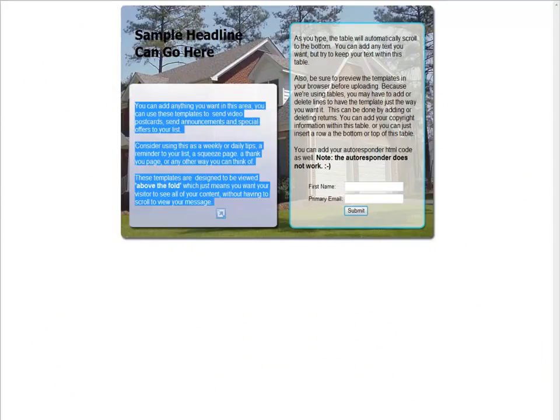So it's up to you how you do it, but you need to make sure that it looks good and it works. So make sure you've got the attention grabbing headline. Get their attention. Get them to want to know more. Get them to read a little bit about why they need to sign up to your list, what they're going to get. Offer them a bribe in exchange for signing up. Make sure that you get them to click down here and they click submit and you've got them. And that's what you're after at the end of the day. If you can do that, your squeeze page is working.